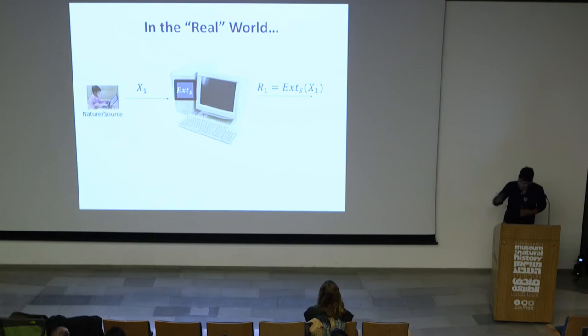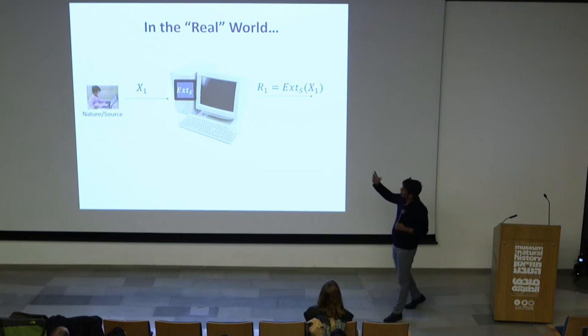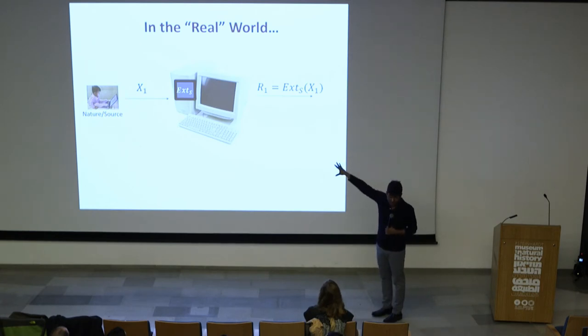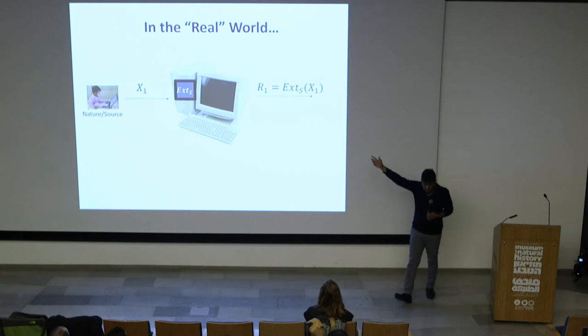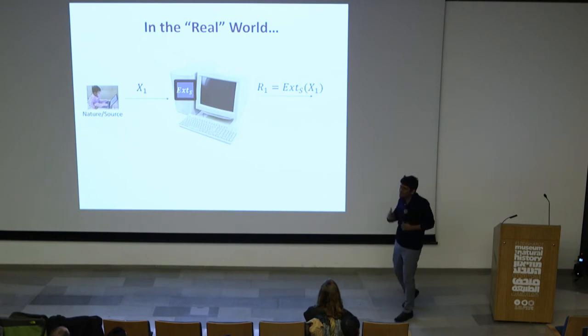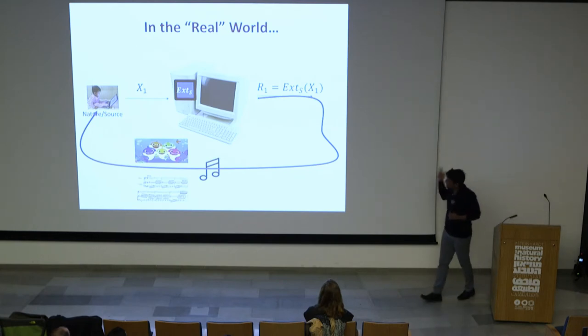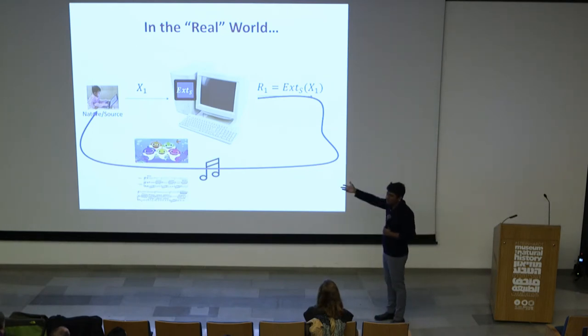In the real world, as much as the real world is real, what I want to think about again is a setting where I pick a seed, put it in a device, put it in my computer, and then I keep extracting from nature. In other words, nature generates X1, you extract randomness. And now what does this randomness do? You use it to run programs, algorithms, and the output of the algorithms does something, and I can observe this something. For instance, what happens in my house is you take this randomness, you feed it into Spotify, and it generates one song or the other.